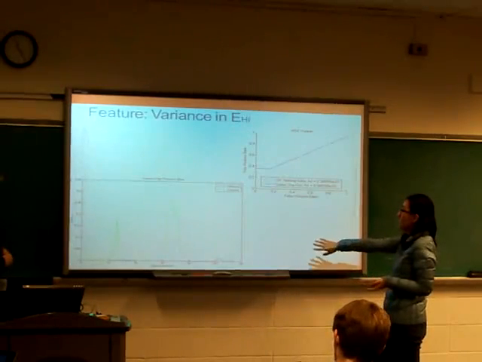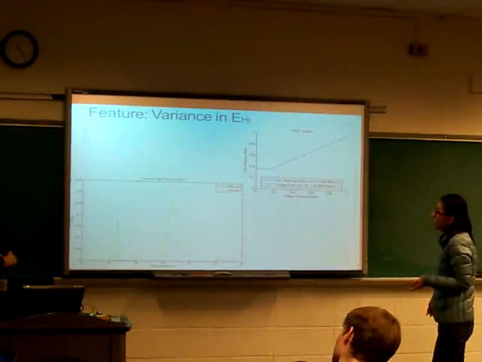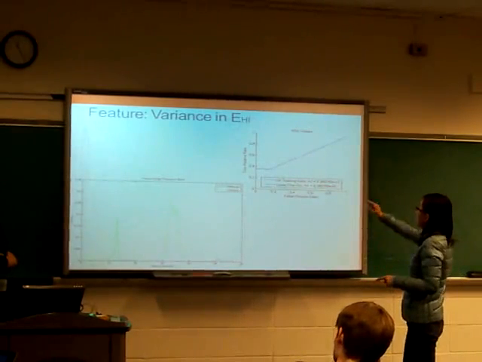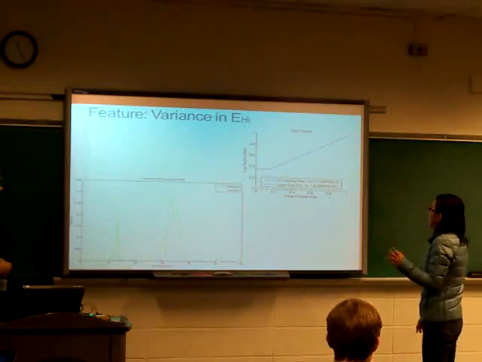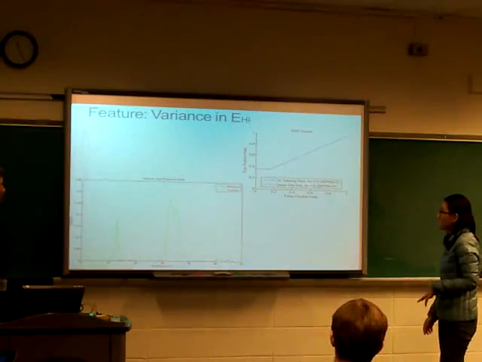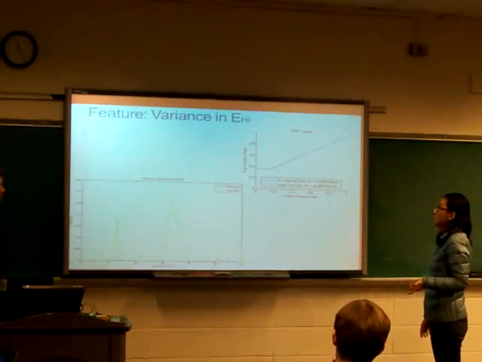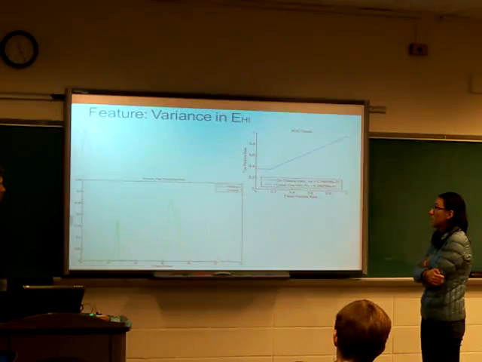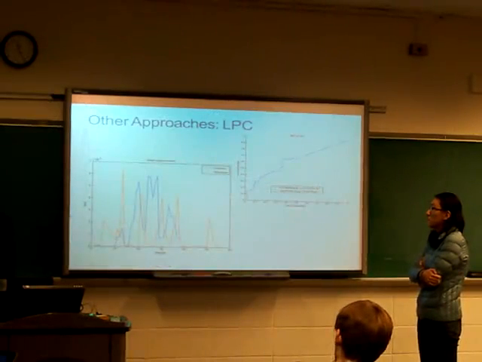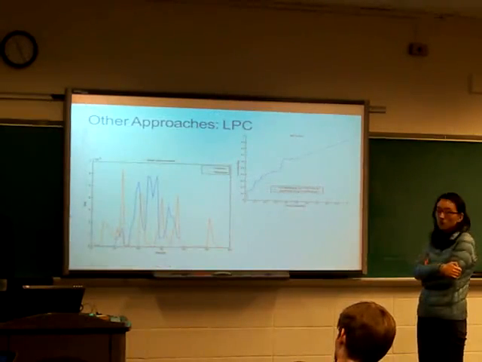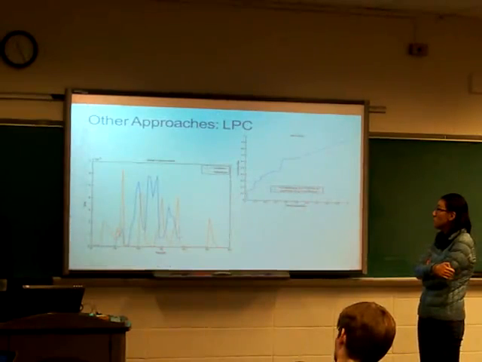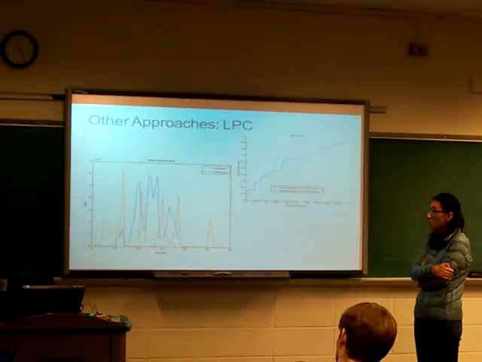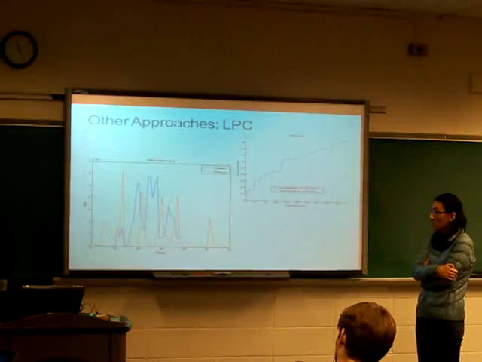And so here's another plot comparing the two variances across the two classes. And here's our ROC curve, and our accuracy here was about 63%. While that's not as high as for our first feature, we thought the combination of the two would increase our classifier's power. So we also looked at a third feature that we could use. LPC, or linear predictive coding, basically predicts future values from a linear function of past samples.